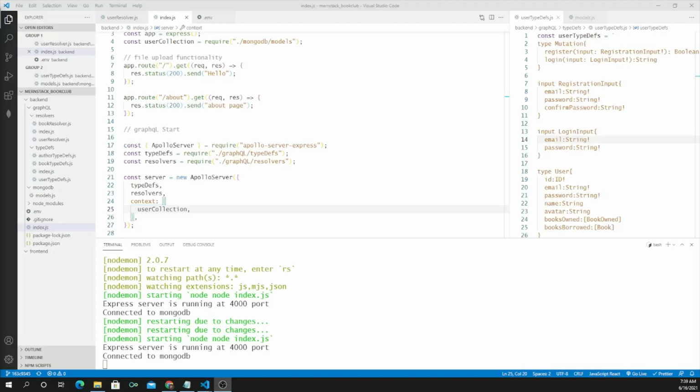In the last video, we implemented authentication. We coded the new user sign up functionality in the register mutation. We hashed the password with the bcrypt package. We implemented login functionality and returned a JSON web token as the return value after successful login. We also returned proper error messages for different error conditions during sign up and login.